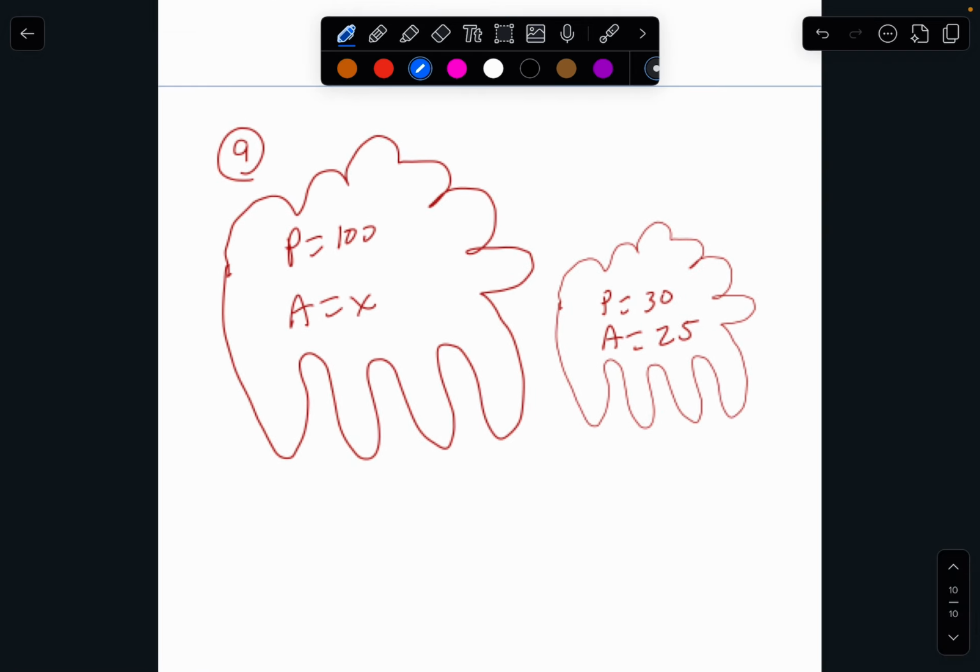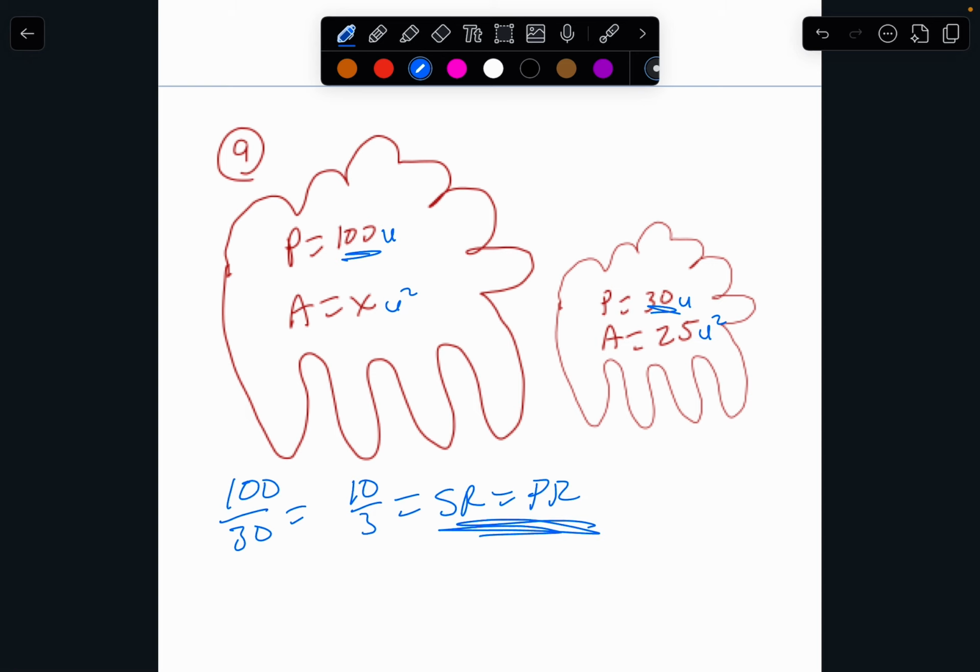It does not matter what shape it is. Area must use a squared ratio. A ratio that is squared units. Perimeter is linear units. Area is units squared. So the ratio of the perimeters, rather, is 100 to 30, which reduces to 10 to 3. That is a similarity ratio and a perimeter ratio. Those are the same ratio. They're both one-dimensional, 1 degree linear ratios. They're lines. Perimeter is how long it is if it was a line.